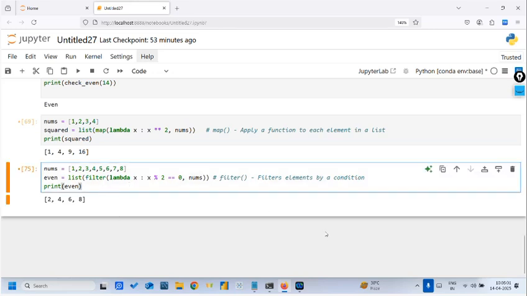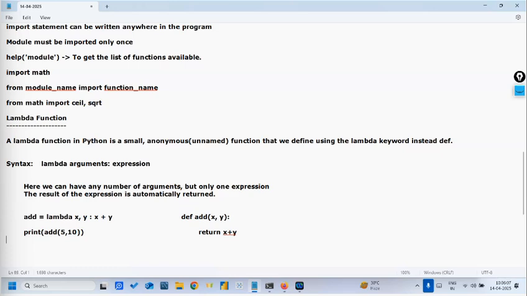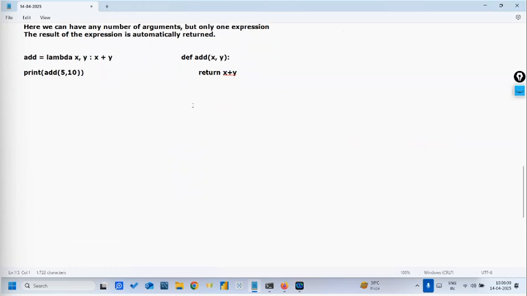The next concept is strings, guys. Strings, the sequence data types. So from now on, you don't feel complexity. It's very simple.